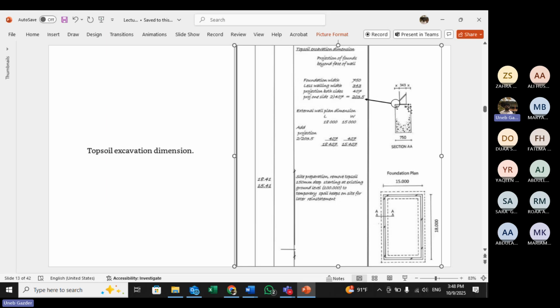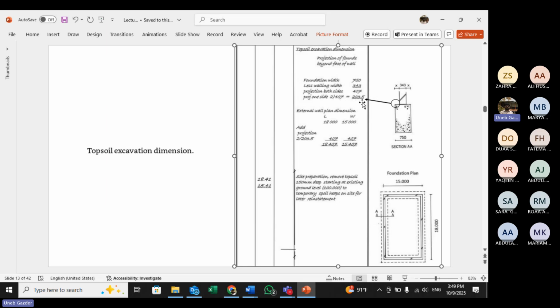So what we will do is add this one. How do I get this one? 750 minus the wall has this plus this, so I divide it by 2. You can see 750 minus 343 is 407, and I divide by 2. It's the same as what you use in school: 2 and curve and 407. This is the division symbol in the dimension sheet. So it's nothing new here.